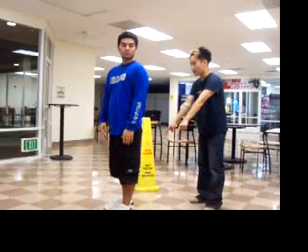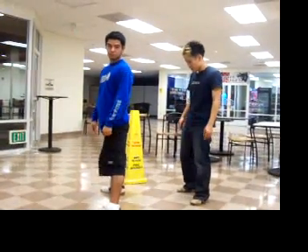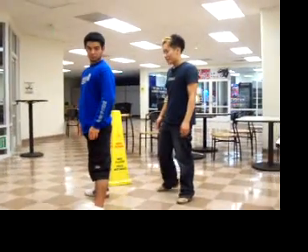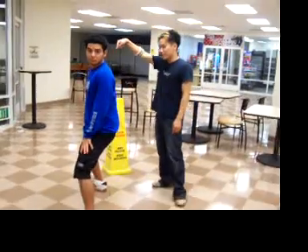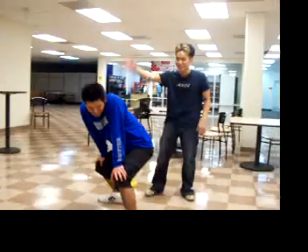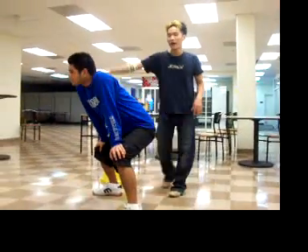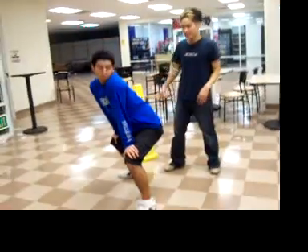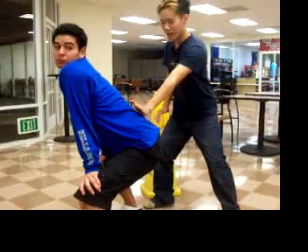Our first thing: spread your legs apart farther than your shoulders, okay? There you go. Now, the second thing is I want you to bend your knees and place your hands on your knees, kind of like you're tired — you just ran two miles. There you go, you're sweating. Now, the third thing: look back at what your mother gave you. This causes an arch — you see this arch? That causes its back, okay?